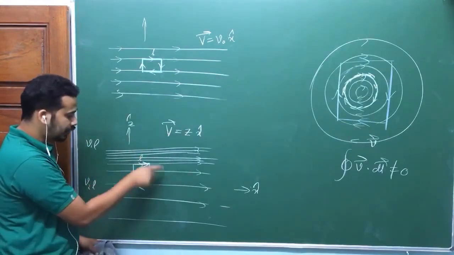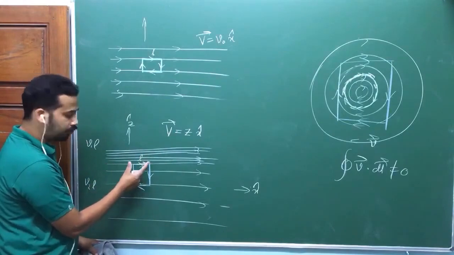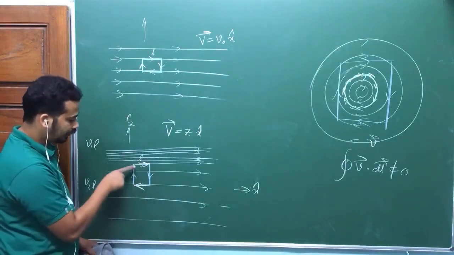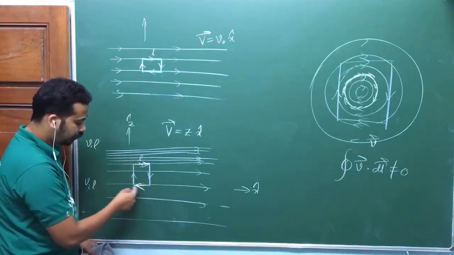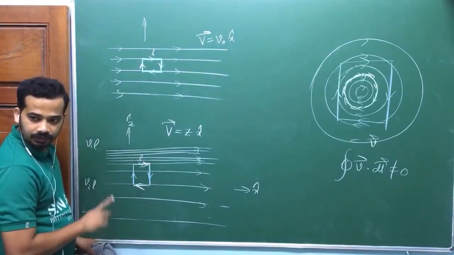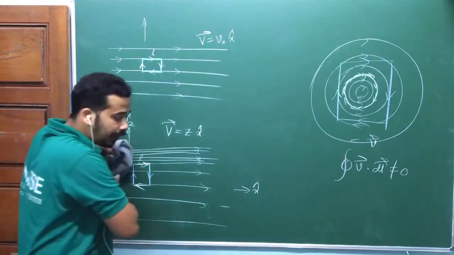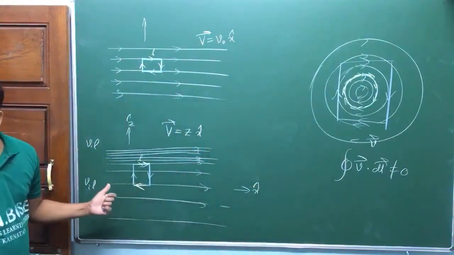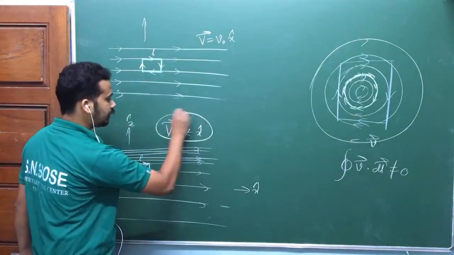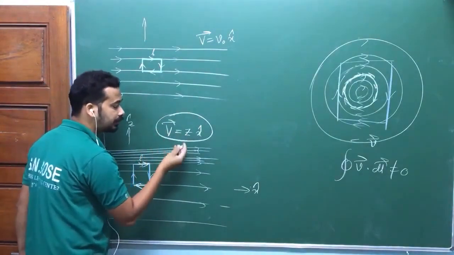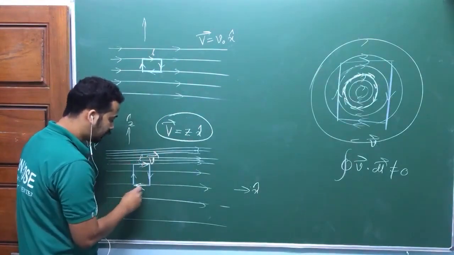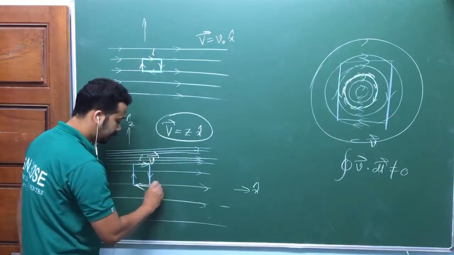So that's why the line integral along this path is more than the line integral along this path. When you take the circulation, this is high, this is low, the negative part is low, so you will get some positive circulation here. Even though the vector fields are parallel to each other, you have some circulation here. You are not seeing this one, V is equal to Z into X cap. It is increasing along the Z axis. Whatever V you draw here has more strength than whatever V you draw here. Is that okay?